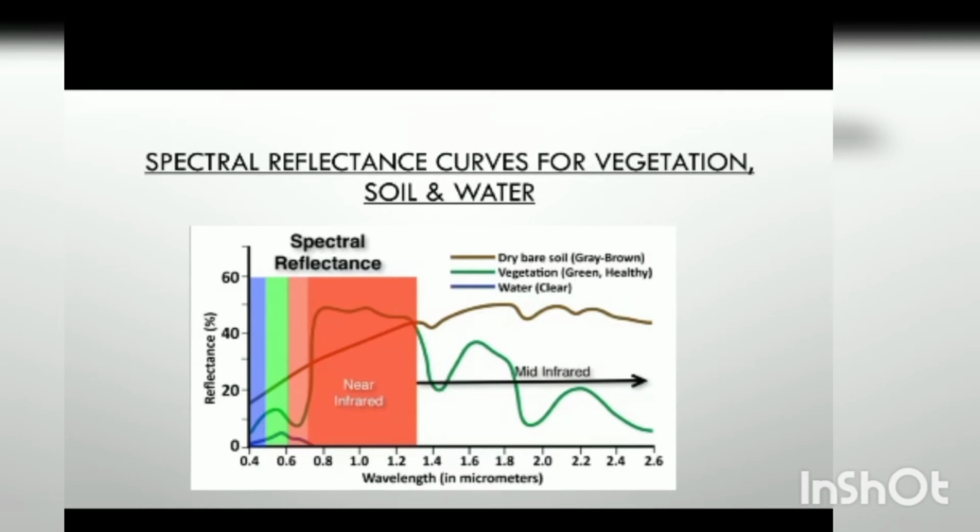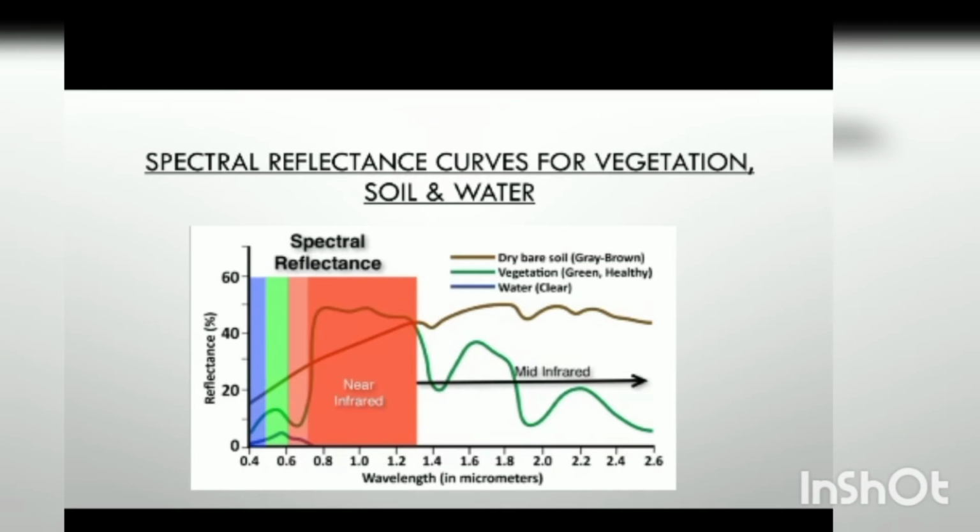Next, we can consider the spectral reflectance of soil. Some of the factors affecting reflectance of soil are moisture content, soil texture, surface roughness, presence of iron oxide, and organic content. If the soil contains more iron oxide, it will reflect a higher percentage of red color in the visible spectrum, and hence the soil appears in red color. The spectral reflectance of soil depends on the composition of soil.